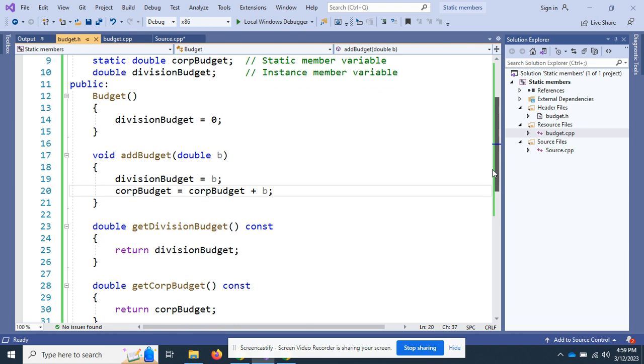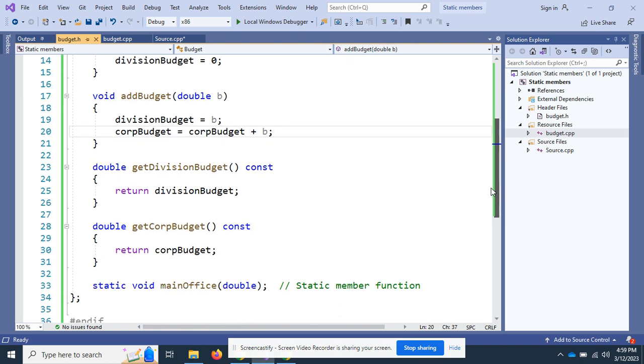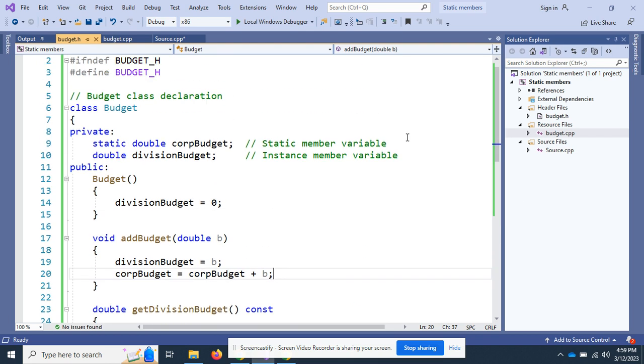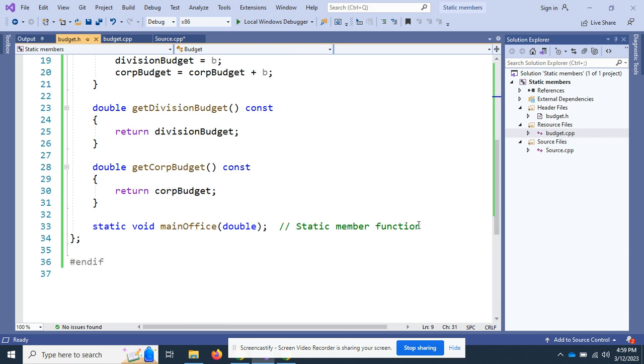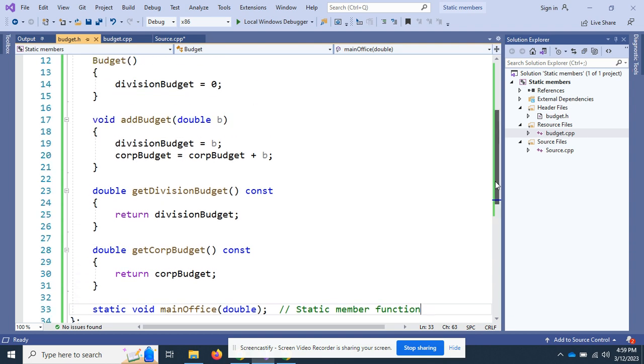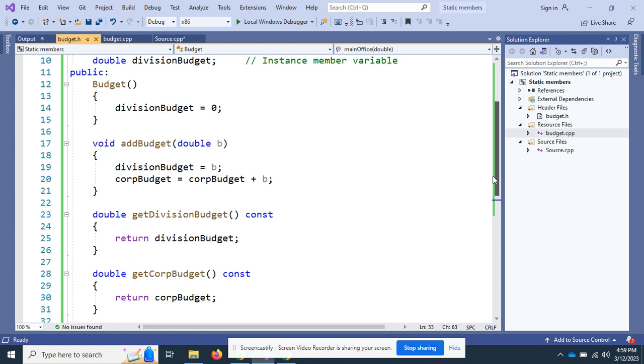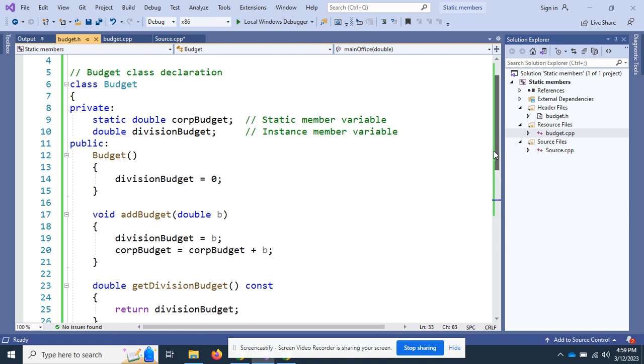So we've got 2 variables, so we've got 2 getters, and we've got a static member function. Up here is a static member variable that's going to be across all classes, and here's a static member function that's going to be across all objects. That's all there is to the class.